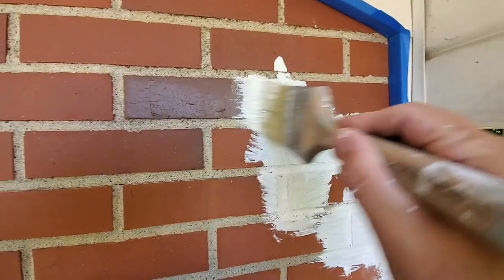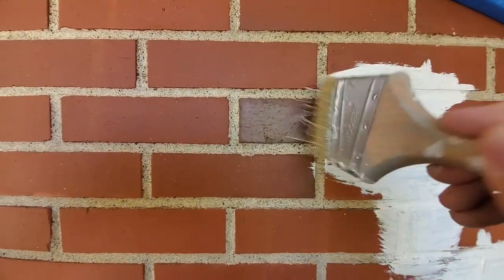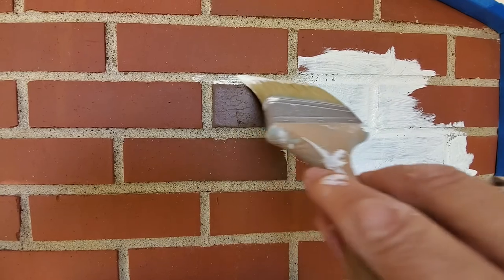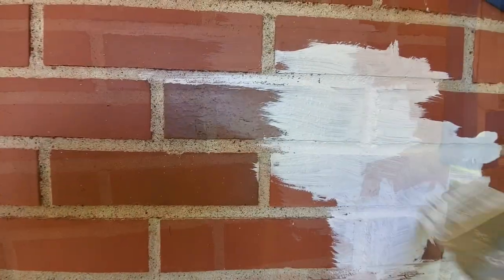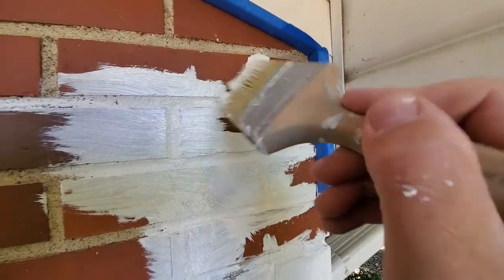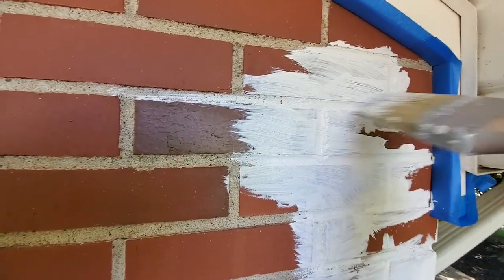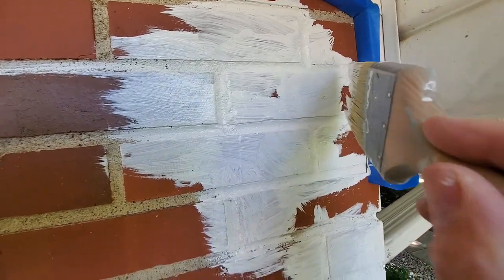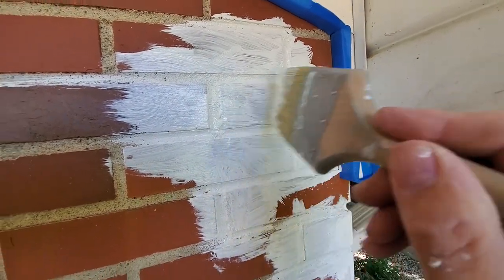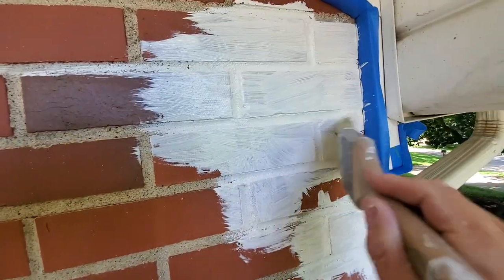What you want to do is work that paint in, especially these joints right here. You want to work the paint in the joint. That's where it needs to get absorbed. Work it in there really good like that. And then you can come back and just coat your brick.